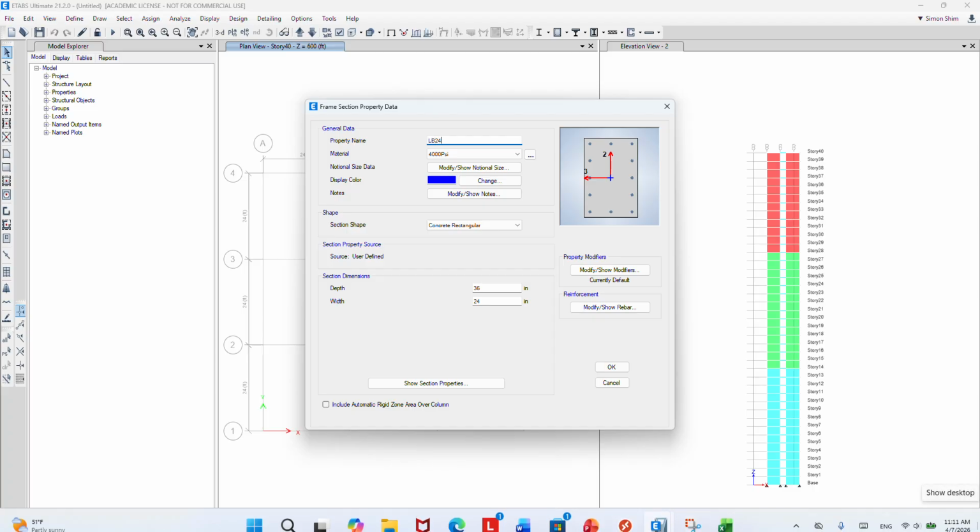24 by 30 C9, right? 24-inch wide and 30-inch deep. For concrete strength, I'm going to choose C9. So this one is associated with the 24-inch wall, right? So 24-inch wide and 30-inch deep, your naming convention.